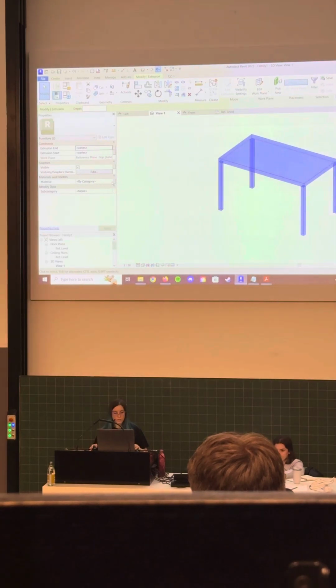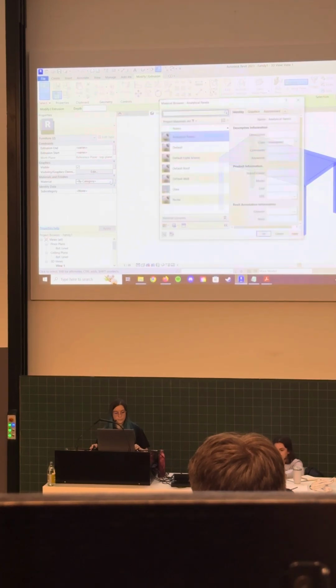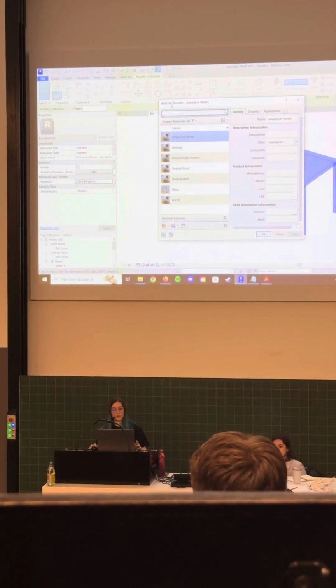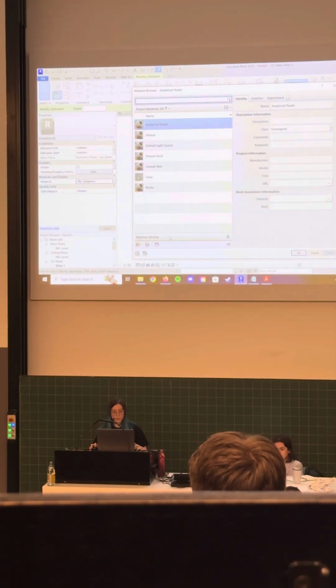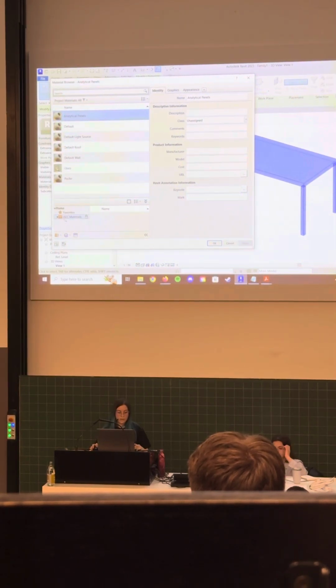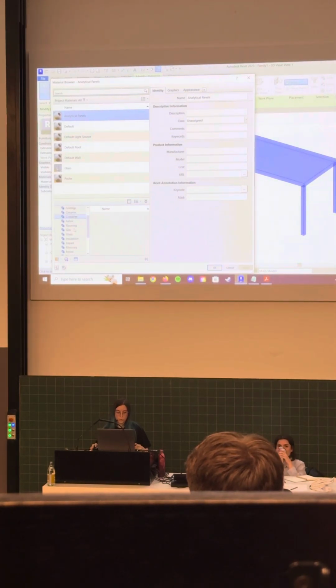For this, I just go here to by category, I click, and we see these 3 dots will appear. And the material browser window will also open. Here in the material libraries, if you don't see this, just expand it by clicking on this one, and you will see this home here. We select it again, and we see here AEC materials. We can expand this one, and in my case, I will look for some wood material.